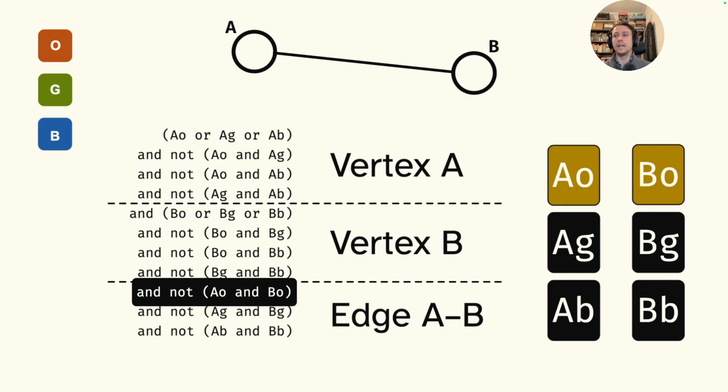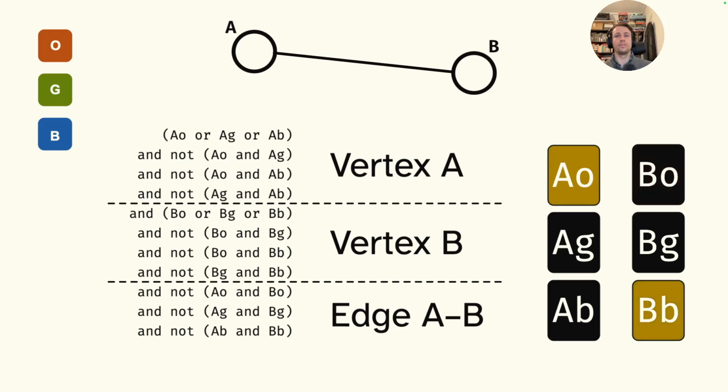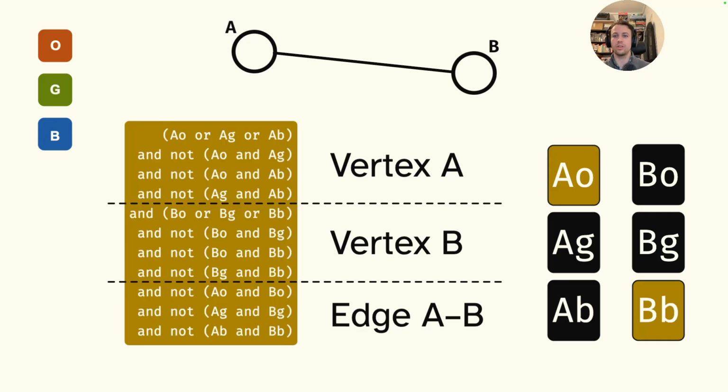All right. Now, something that would work, for example, there's plenty, would be to say A of O is true, B of B is true, and everything else is false. If you work through the Boolean expression on the left, and if you evaluate it and you don't make any mistakes like I would if I was doing it by hand, you will see that the full expression evaluates to true. Okay, you solved the SAT problem.